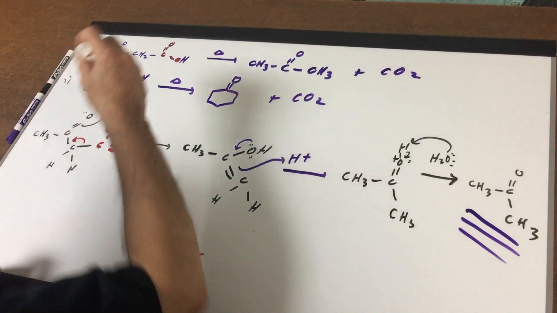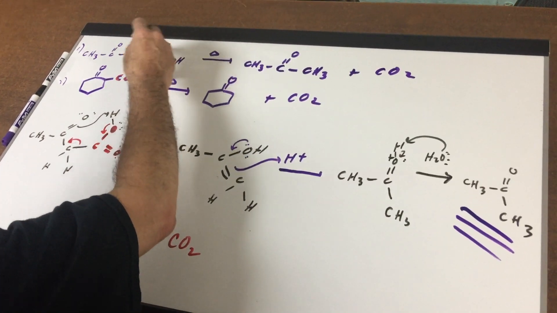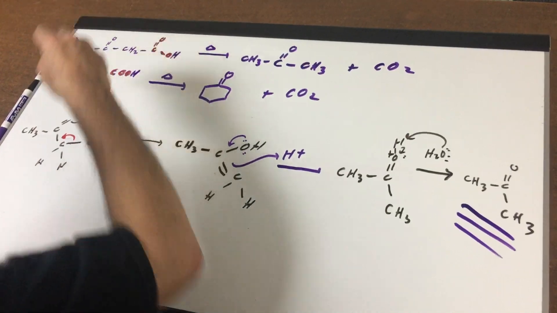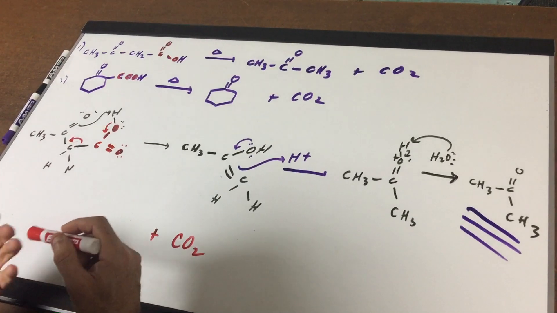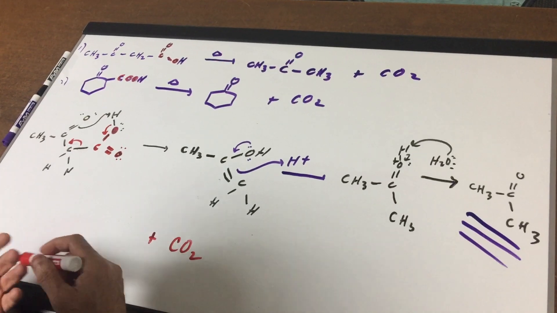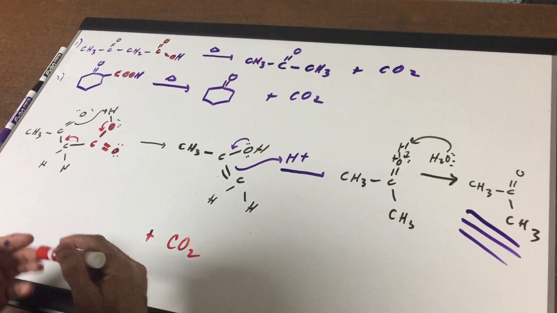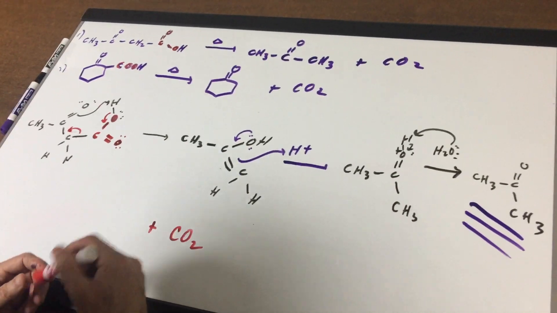Now if you notice, if this is the main focus, the carbon next to the COOH group is alpha and this carbon is beta. And since there is a carbonyl on the beta carbon, we call this, not in naming but we just call it when we describe it, a beta keto acid.